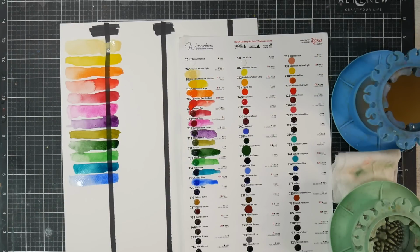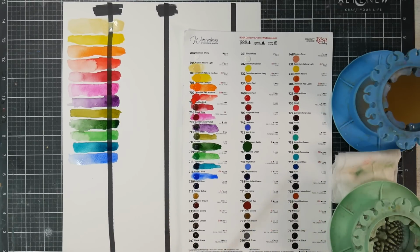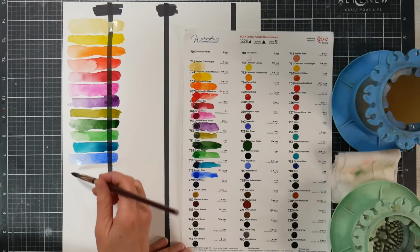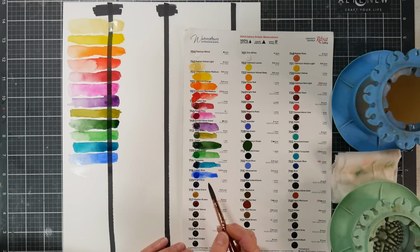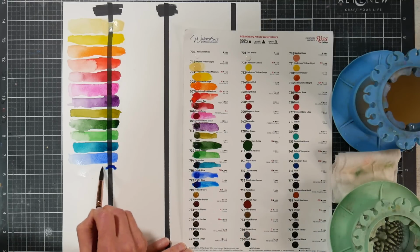I like it because you get a high quality paint, you get a good amount of it so it's not precious, and it's affordable. Of course, by the time this comes out, who knows what the price on these will be. Part of me wants to zoom in, but if you're watching this on a phone, you can pinch zoom, and if you're on a computer, you can just go full screen. So I'll do that so I don't zoom in so much and then forget and go out of focus, because that happens when I'm in the zone. I'm sure people are watching this to fall asleep, so I'll try not to make any loud exclamations.